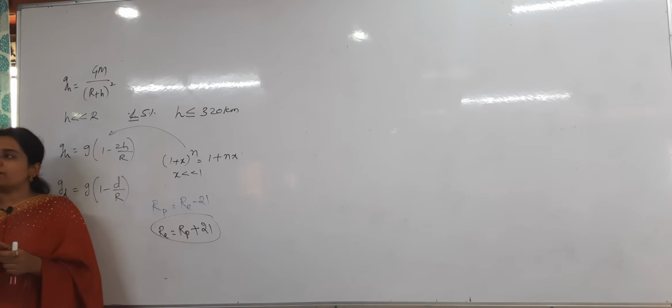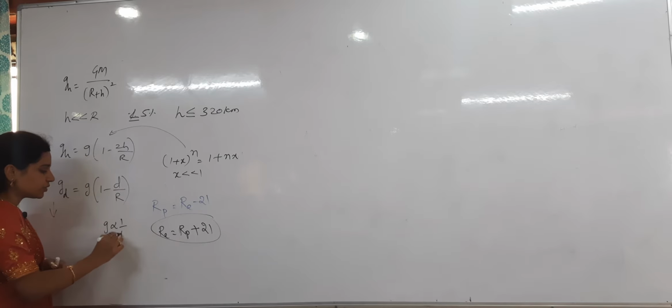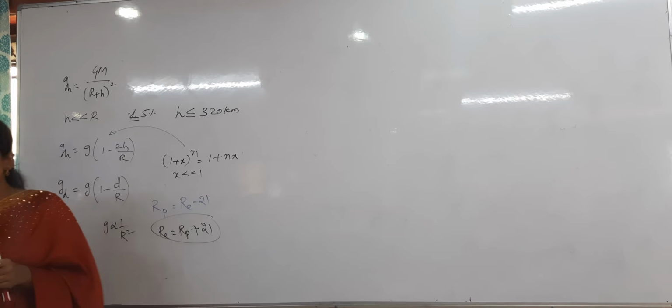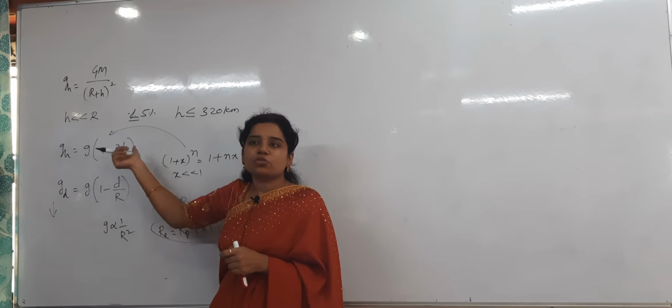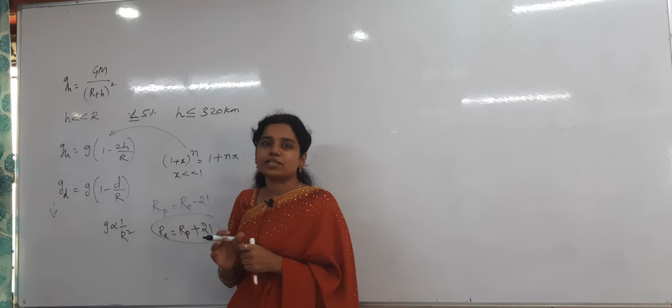So at the equator more radius is there. More radius, nothing but what can I say? Less g is there. At the poles less radius is there, meaning we will have more g. Why? Because g is inversely proportional to r square, as we had yesterday, right? Next, due to the rotation. Now I said very important, that whenever a person is moving from equator to pole, his weight will increase, and the g value will increase.